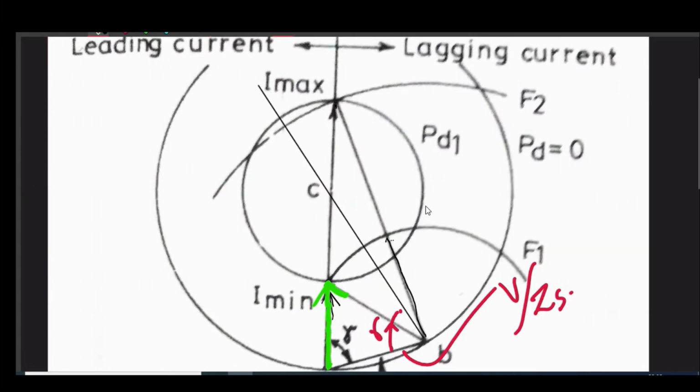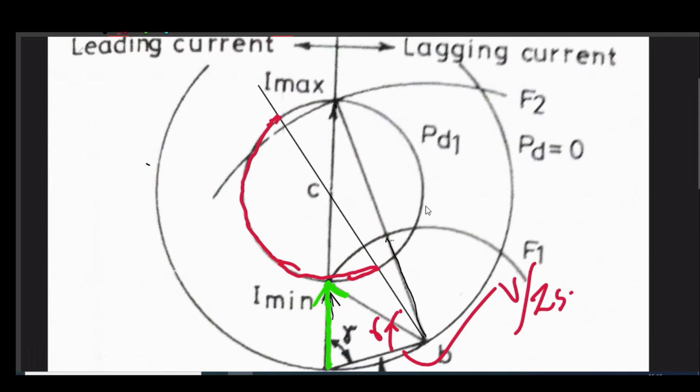Now it is somewhat clear that it will make it a half, like half portion is within your stability limit. So you will get current only for this portion. For the other end, you cannot have the value of current. Right. So this is practical, and for unity power factor, we will only have this.